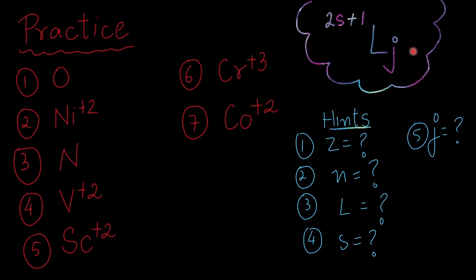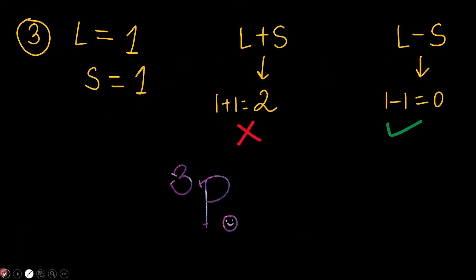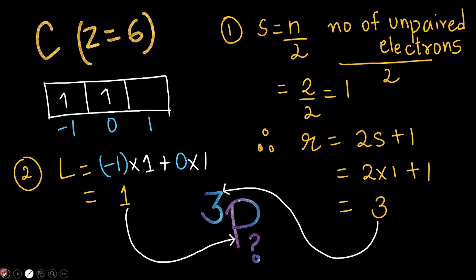So what happens in S? S will have just one term that needs to be multiplied. Similarly for D, I'll just go back and show you. See, even if you don't know or you're in a hurry, you forgot. For P, you have these values from -1, 0 to 1. For D, what will you do? You'll do the same thing. It will be -2, -1, 0, 1, and 2. So that's a quick shortcut to remember everything.